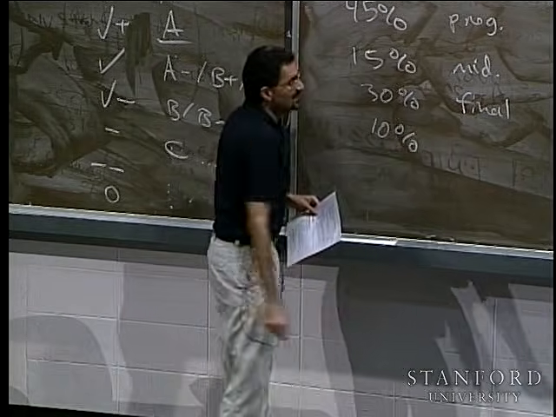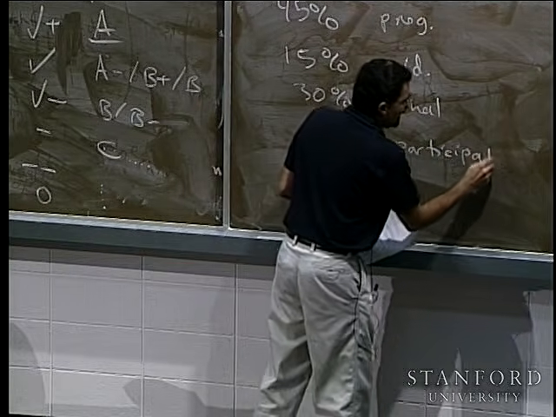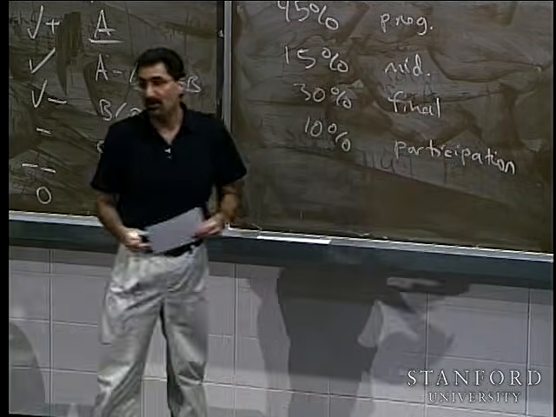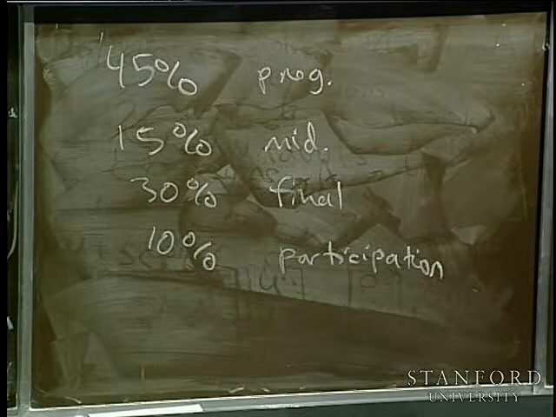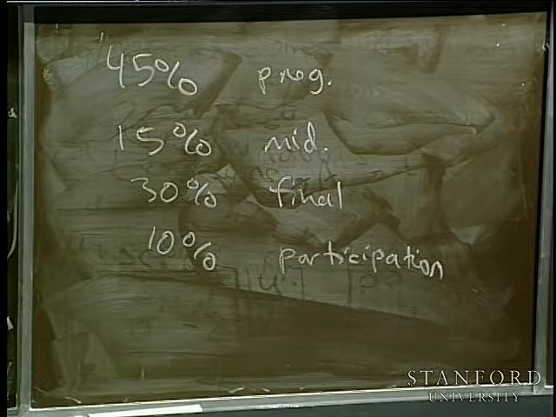30% of your grade is the final, and if you add it all up, it's not just that I'm bad with math, it's because 10% of your grade is actually participation. And this is things like, did you go to your interactive grading sessions? Did you regularly attend section? Did you participate in section? Did you participate in class? Right? And in order to help you participate in class, there's a little incentive to participate in class, which is sugar in the afternoon.